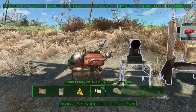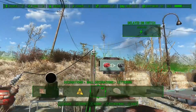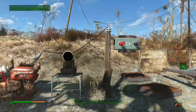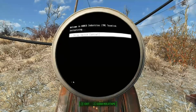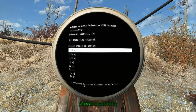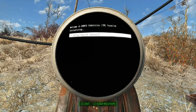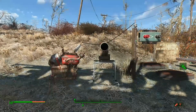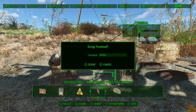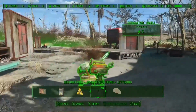Now on to the construction. Connect the terminal and the delayed on switch to your power source first so you can program the timing. In this case, he gave it 4 seconds. You could go longer if you want, and your door will stay open longer. We won't need the terminal after that, so you can just store it. Now he's going to set up the sample staging area.